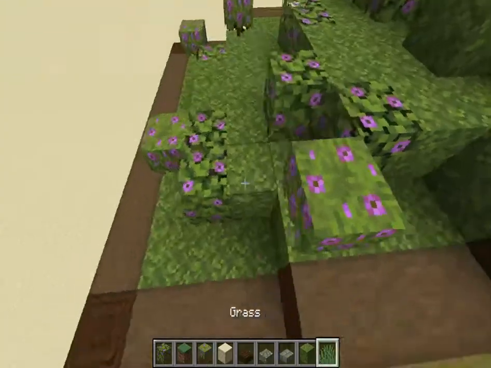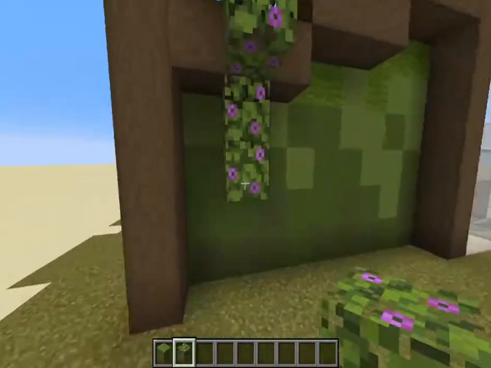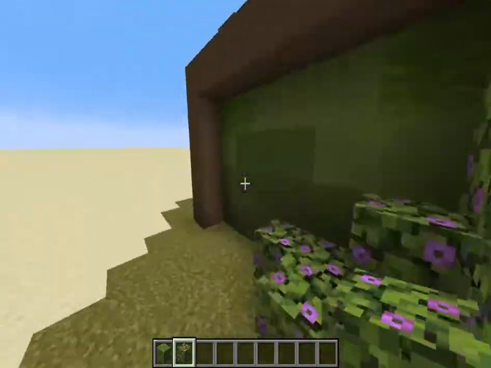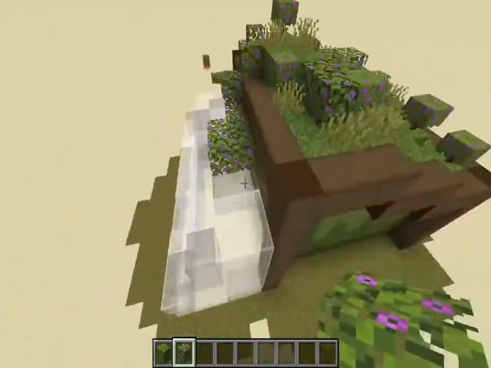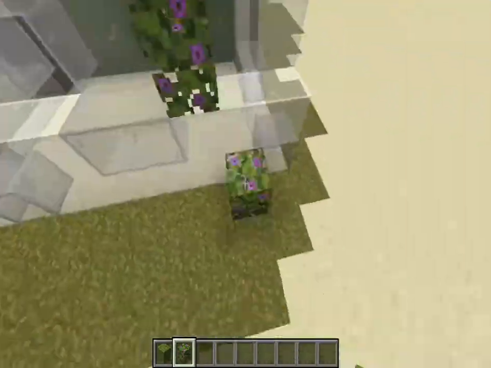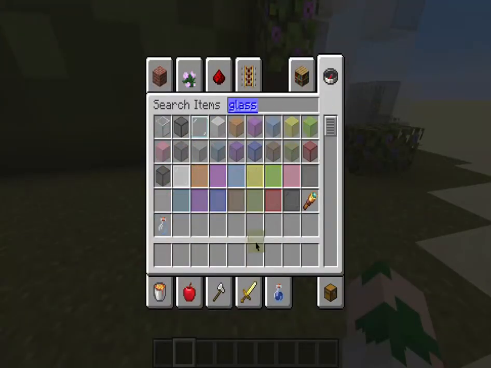I then made it look more natural by adding flowering azalea leaves and trees. This made it look more overgrown, which is what I was looking for. I then added grass and made the leaves fall off the roof similar to vines. These are then connected to bushes at the bottom. The leaves fell around the house so no side was left empty or flat.